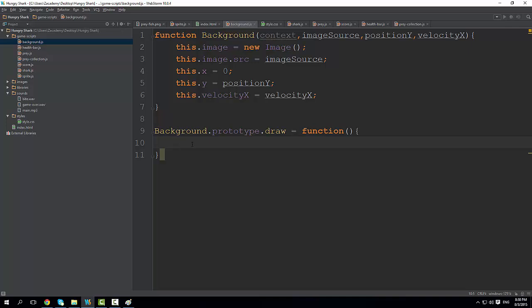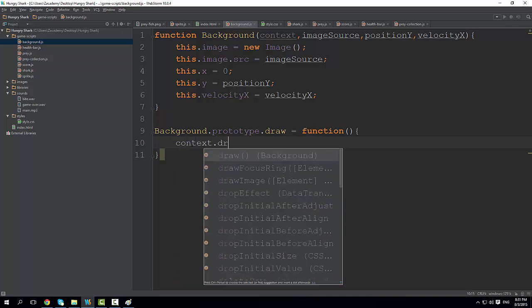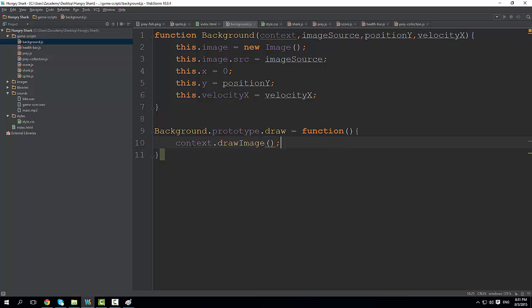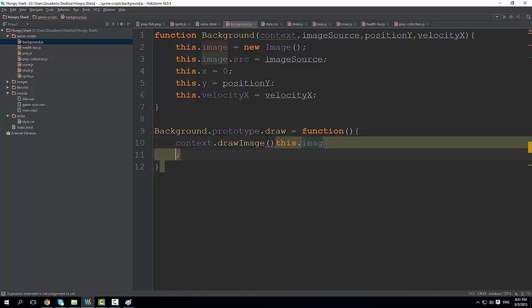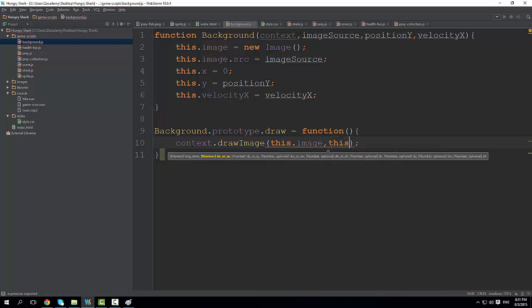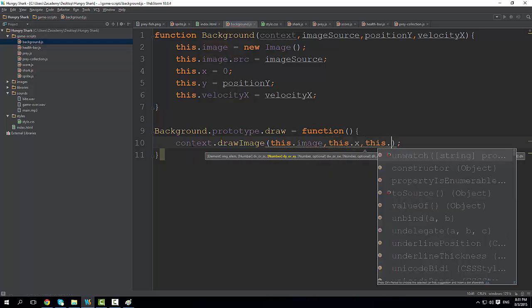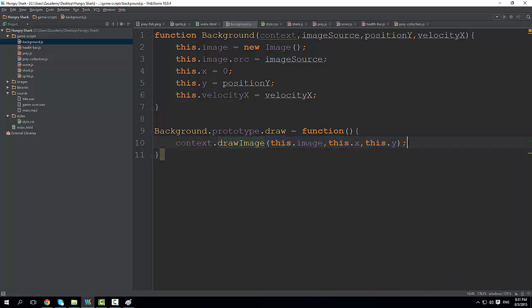All right. So to do that, we have context.drawImage. It's gonna be this.image, this.x, this.y. So all of this, this drawImage method comes from the canvas, and we also have pretty much the same, with one key difference.